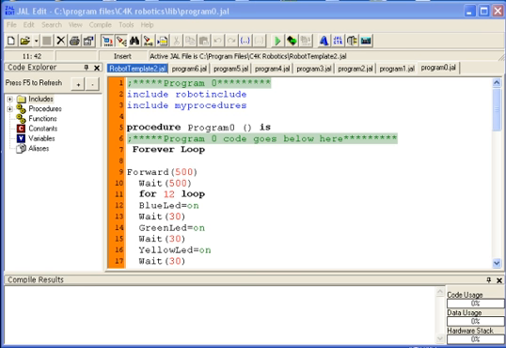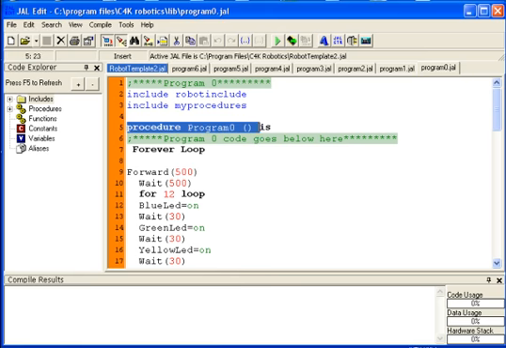I've got my JAL open here on my computer, and you can see that even program 0 is a procedure. Program 0 is a procedure that we can call over and over again, and we do that by pushing our buttons in the right sequence and starting that program. But you can call certain procedures over and over again that you would like.